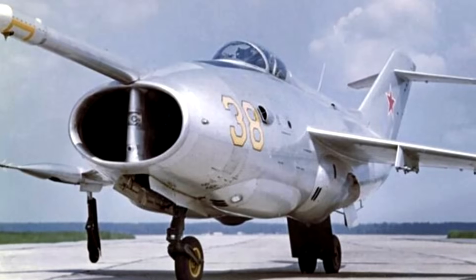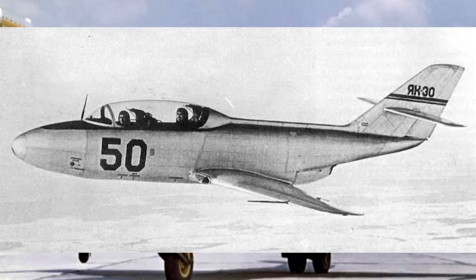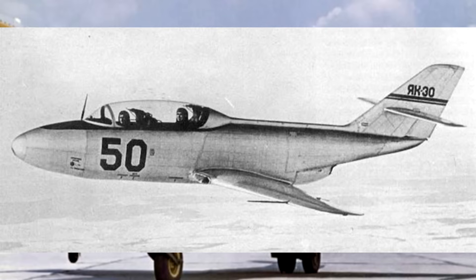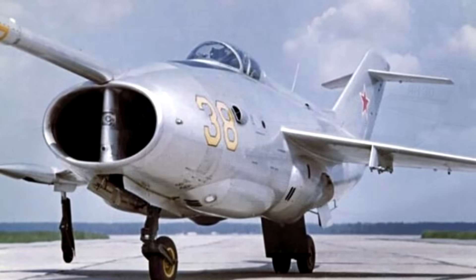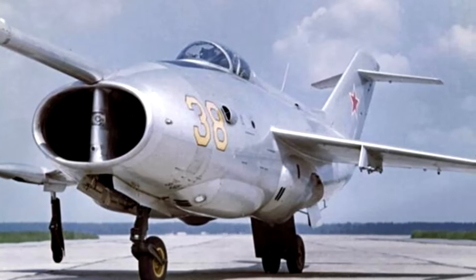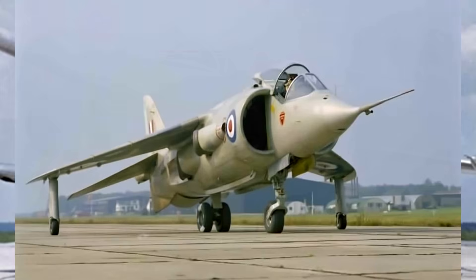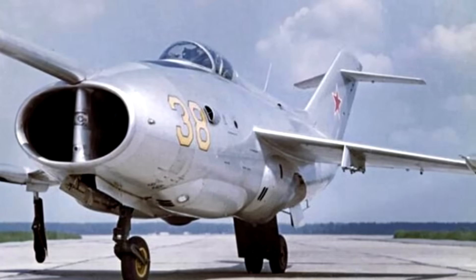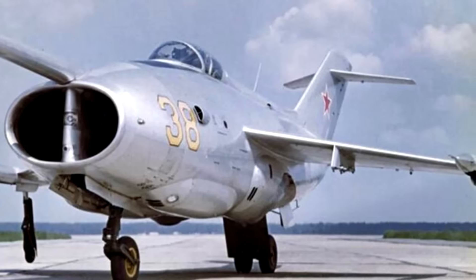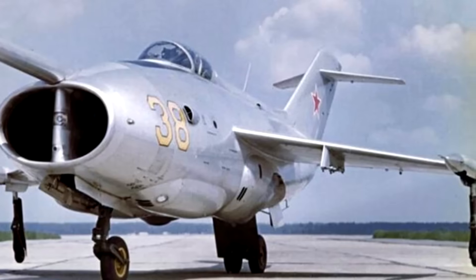Originally the design was designated Yak-104, and it was going to be a converted Yak-30 jet trainer, featuring two vertically mounted RU-19 engines between the inlet ducts. But they threw that out the window, instead favoring an aircraft with a single lift-cruise engine fitted with rotating nozzles, which would have been remarkably similar to the Harrier prototype, the P.1127. However, the Soviets didn't actually have access to an engine that could achieve this in any reasonable way, and the government wasn't interested in pushing for the development of a new engine. So Yakovlev had to get a bit more creative.